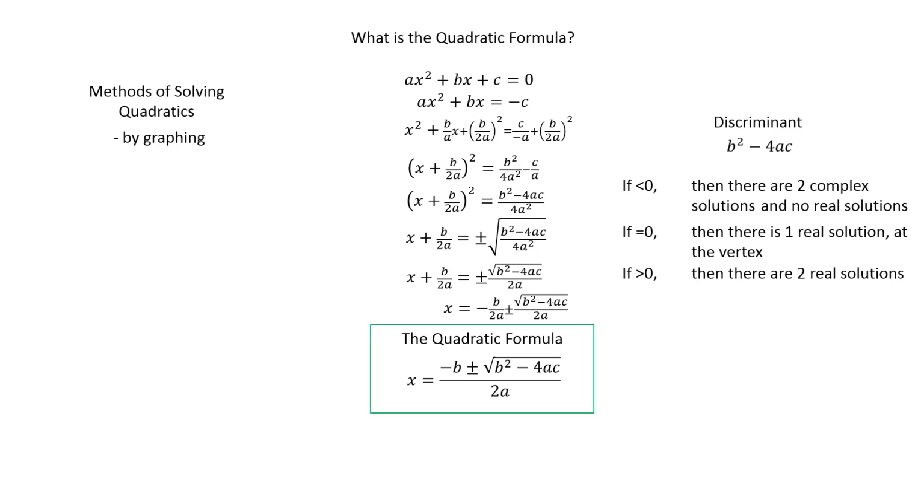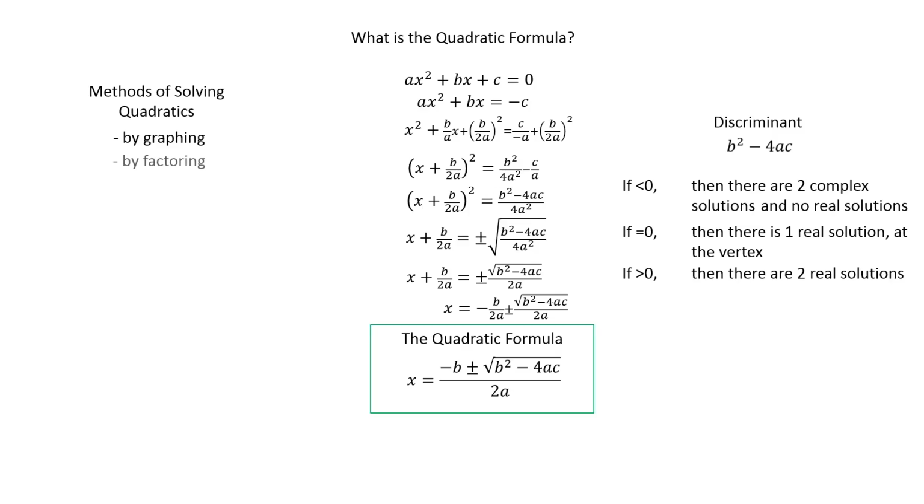If it's an integer, like if x equals 1, x equals 3, graphing could work. You can guess and check, and hey, look, you got it. If it was, say, 1.2, you're probably not going to find that by graphing. If it's irrational, you're not going to find it by graphing. If it's imaginary or complex, you definitely won't find it by graphing, because those solutions don't even have meaning in the graph. The graph is for real numbers only.